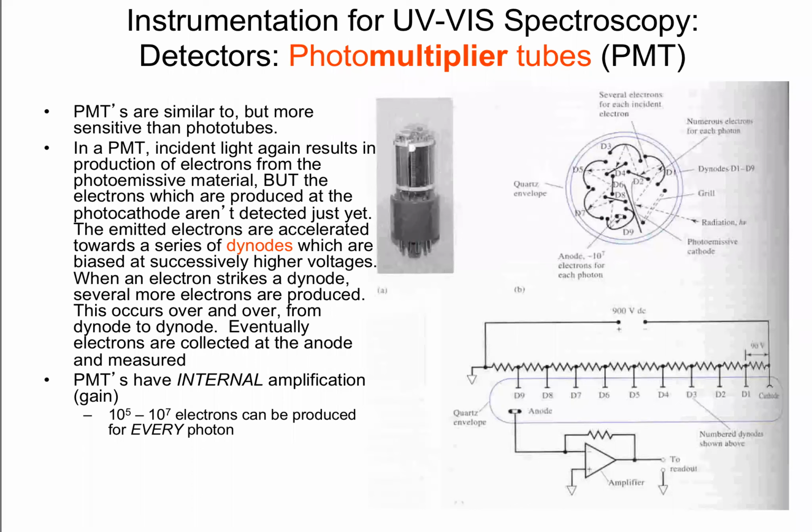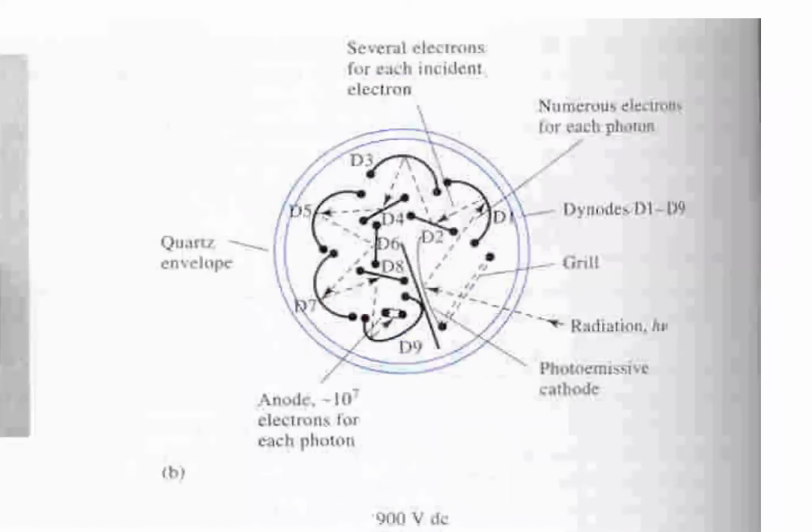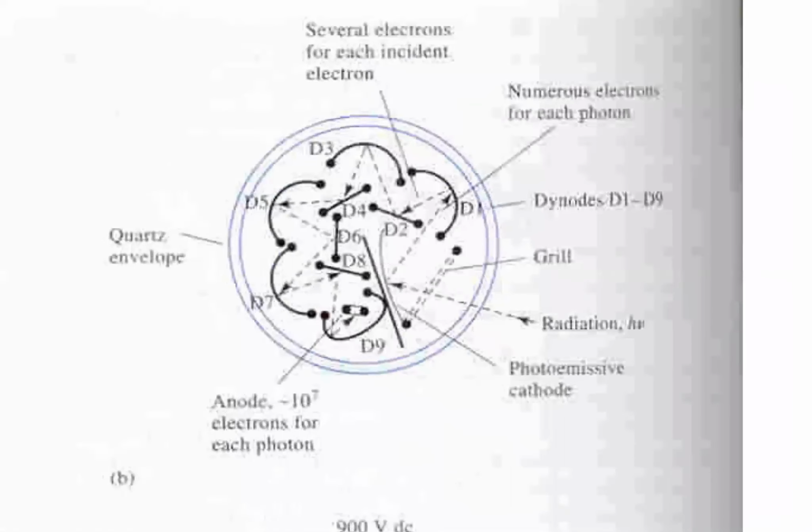Now, the next type of detector I'm going to tell you about is the PMT, or the photomultiplier tube. This is another engineering marvel, as it turns out. Now, this one is still based upon the photoelectric effect, just like the phototube was. It's the exact same idea at first, but then things change. Now, to see how things change, I'm going to zoom in on this figure right here. All right, a lot going on here, so let's stay on top of things.